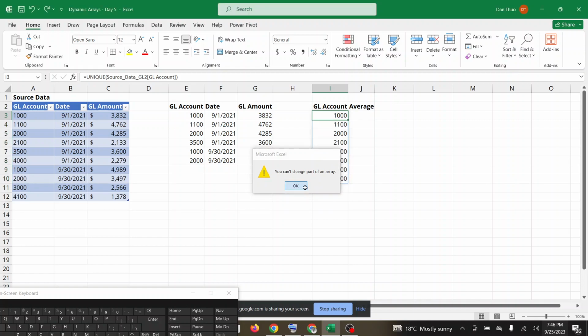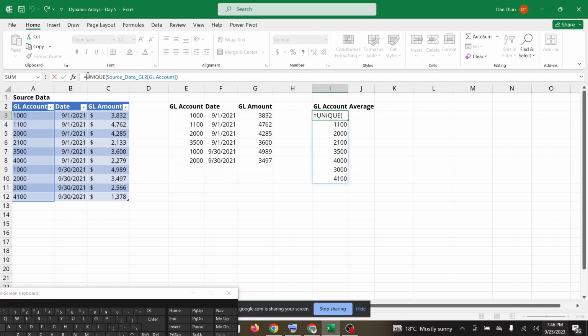So the ideal method is using the SORT function. To do that, go to our formula bar, and we want to wrap our UNIQUE function using the SORT function. So we open the parenthesis and we close the parenthesis and then hit enter. And now we have been able to sort our data from smallest to largest.